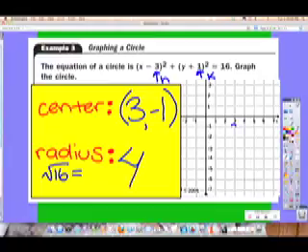Go back to the center, over 1, 2, 3, 4, make a mark. Back to the center, down 1, 2, 3, 4, make a mark. Back to the center, 1, 2, 3, 4. And then good luck, you gotta make a circle. I'm terrible at this, good luck. Make a circle hitting those points on the circle.